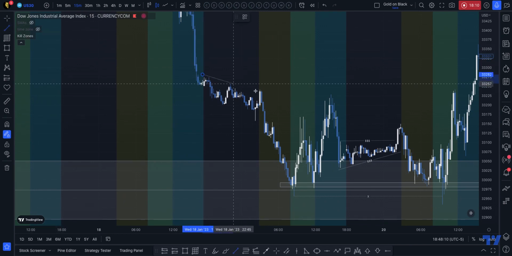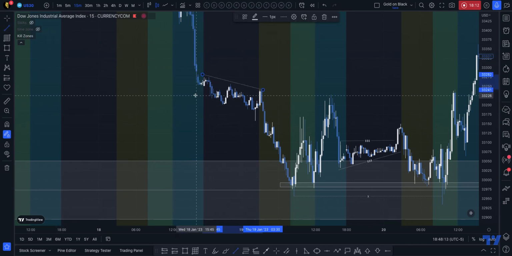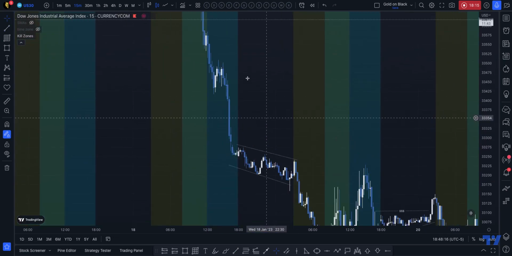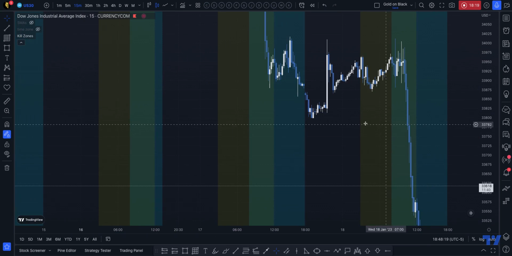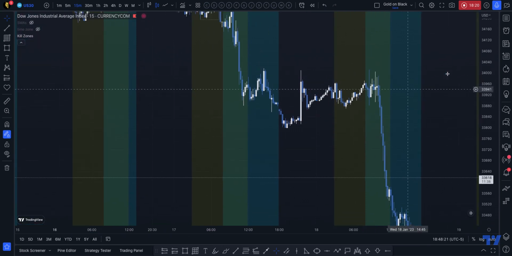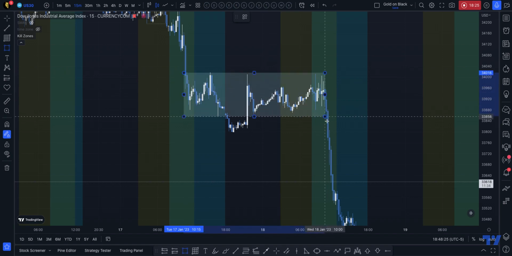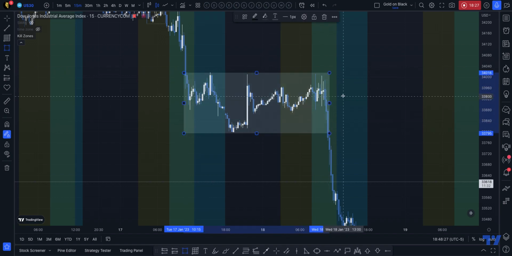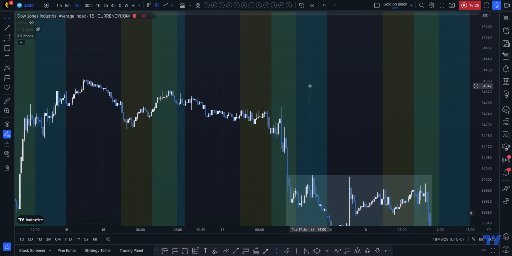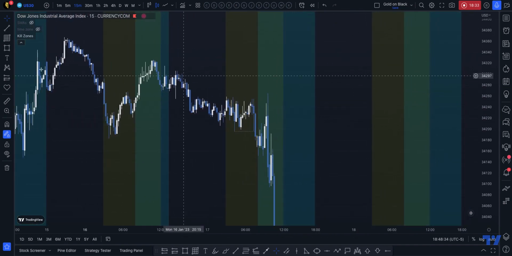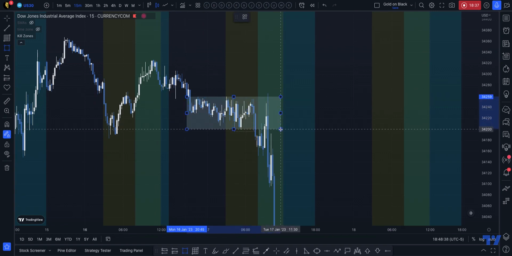Market tends to consolidate, right, especially during Asian. Not all the time. We can see sometimes consolidation during London session or New York, depending on what's happening. Sometimes the consolidations can be very big or small, depending on the day, what's going on. Like we see a consolidation right here, right? But if you use these examples, guys, you can simply see. Look at the manipulation here. Look at this manipulation.